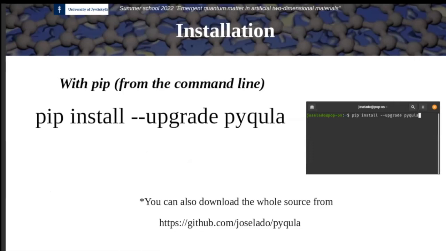All right, good. And then maybe this is the most important point for today's session. Remember to install the library if you have not done it. You can get the latest version of the library just by writing this in your terminal: pip install --upgrade pyqula, and this will essentially give you the latest version. So for example, if you installed the library a few months or weeks ago, you can just upgrade it to the latest version by writing this down.